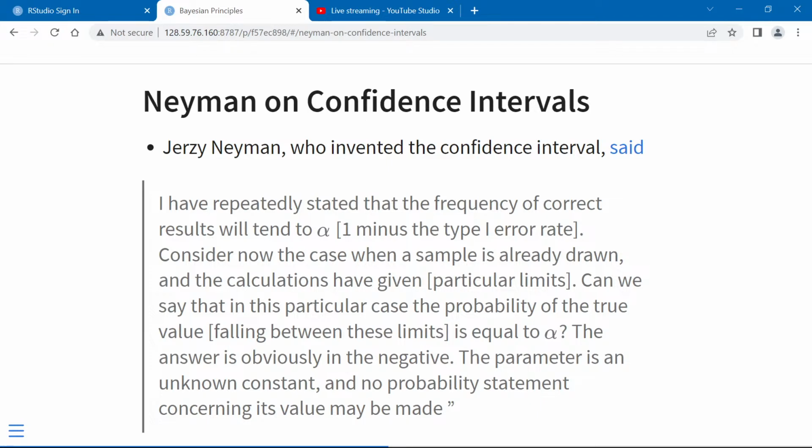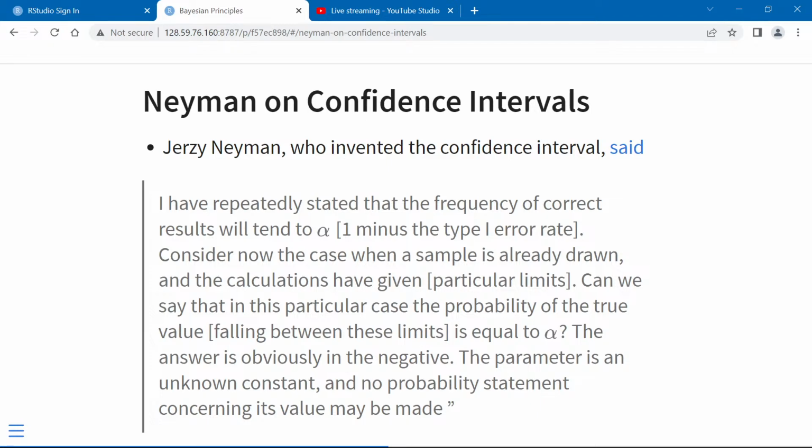But that's not how most people use confidence intervals today. They basically pretend that they're Bayesian credible intervals and then go on from there. Now, Neyman was much less overtly hostile to Bayesian stuff than Fisher was. If you read Neyman's other papers, he just says, okay, what I'm doing is totally different and incompatible with what the Bayesians are doing. But he didn't say Bayesians are evil, the sort of thing that Fisher said over and over again. He just said, what I'm doing is different. And, you know, it is.